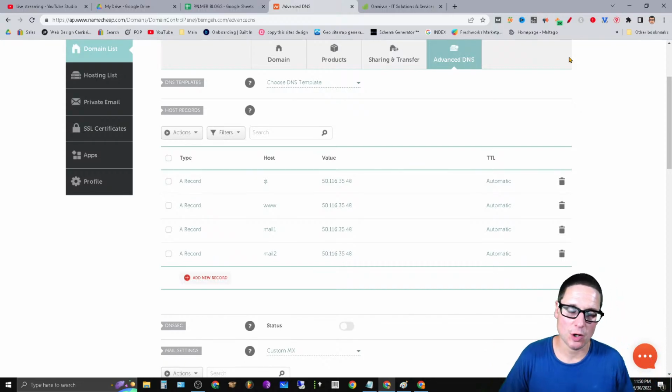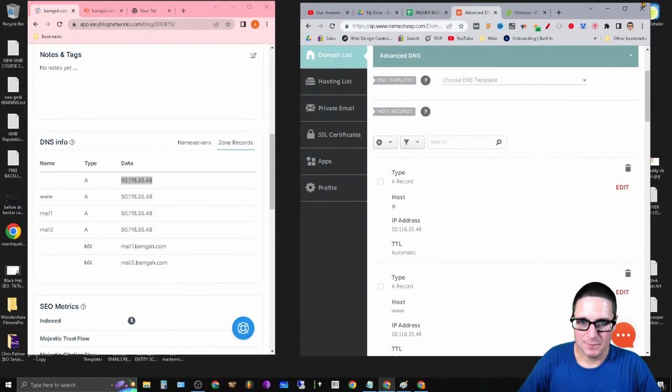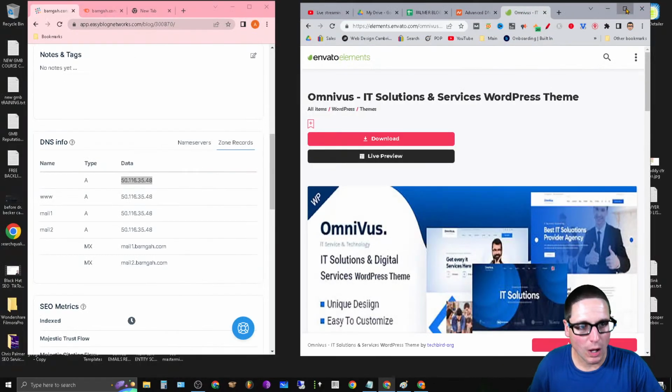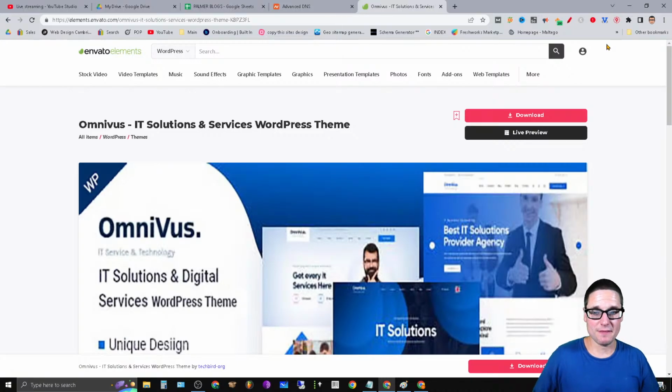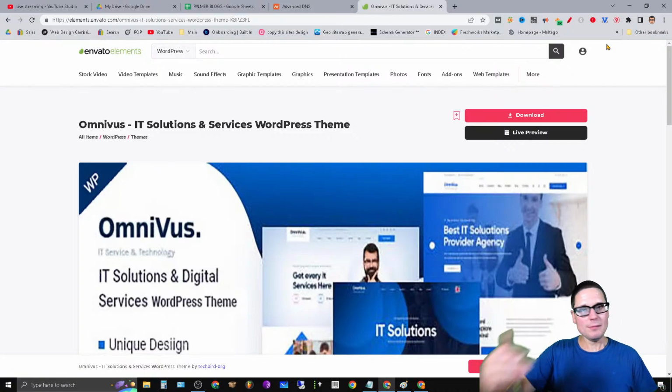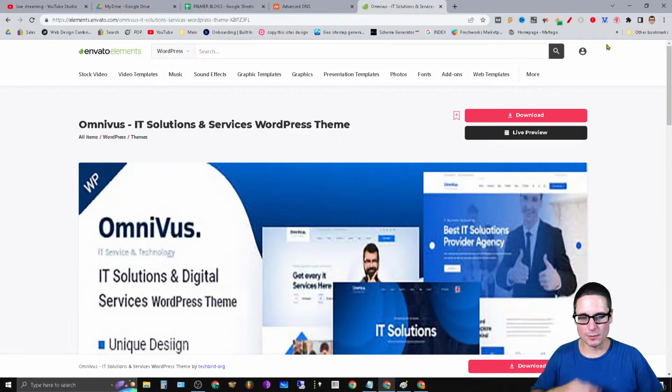That adds up. So what we're going to do next is Envato. Actually, if you take a look here, Envato offers a program called Envato Unlimited. Now within Envato Unlimited, they have premium and semi-premium WordPress themes, and they have 1,500 of them to choose from. And what you can actually do is download as many as you want. You can use as many as you want, as long as you pay their monthly fee.